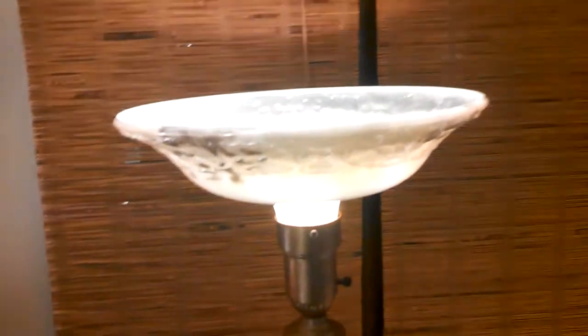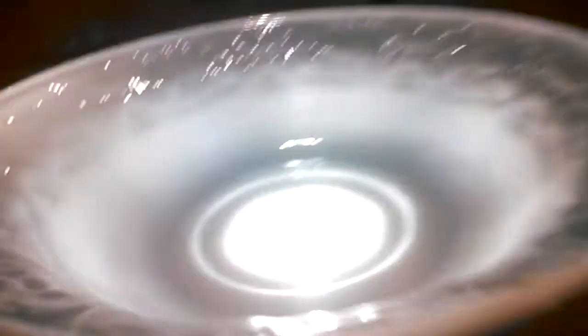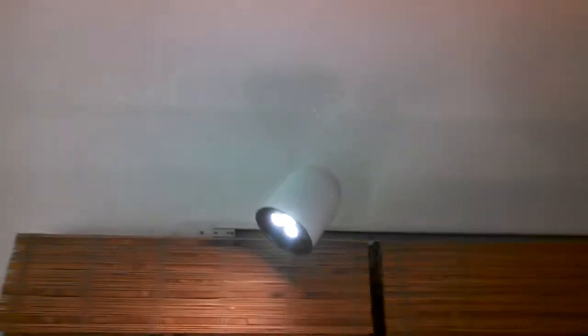Hey guys, so even more lamp updates. Some of my Amazon bulbs came today, and one of the things that came were these little tiny 15-watt equivalent accent bulbs. I don't know if you can really see it. I decided to try it in here instead of the flicker flame, and I actually think it's perfect. It doesn't noticeably light up the ceiling to the point where there's a shadow — there's a very faint shadow, but look at how little of a difference it makes on the ceiling.